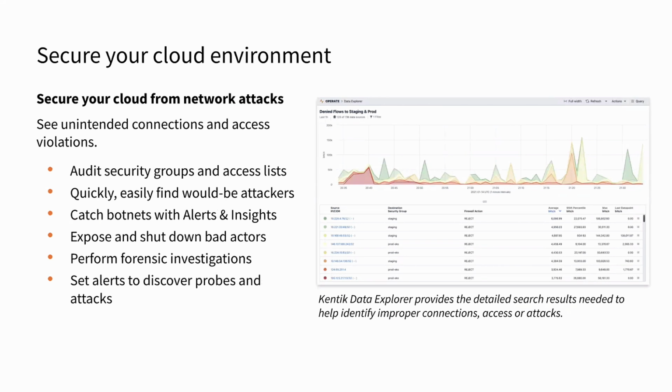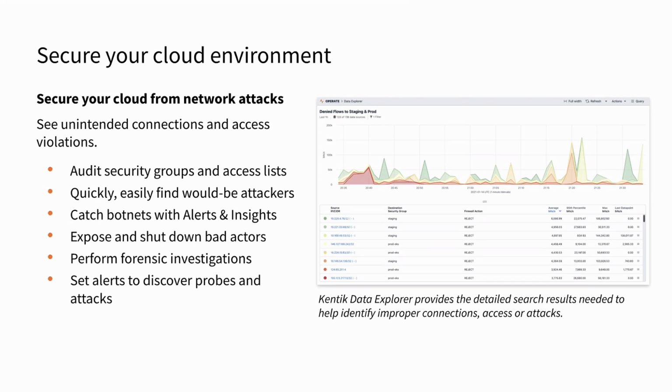Security. Well, Kentic's not technically a security product in the true sense of the word. There are definitely some security use cases that we see our customers using, especially in the cloud. So, how do I audit that what I think I have as my security posture in the public cloud is actually what I think it is? That was probably easier when you controlled everything and it was in your data center. Once you move to the public cloud, most of our enterprise customers adopt the native cloud security constructs. They're having to create NACLs, using, say, AWS's native constructs, as opposed to having a firewall where they're used to looking at firewall tables and configs to see what's going on. So how do I make sure, when I migrate those applications, that my security posture stays the same?